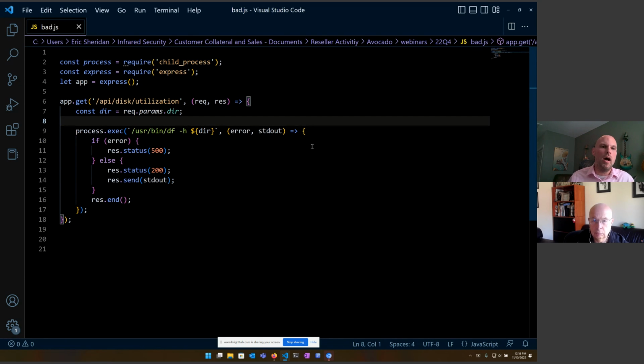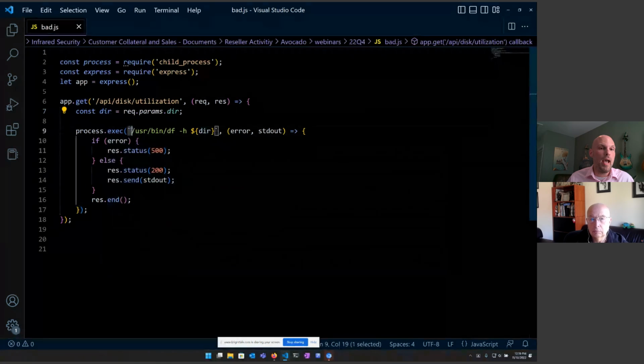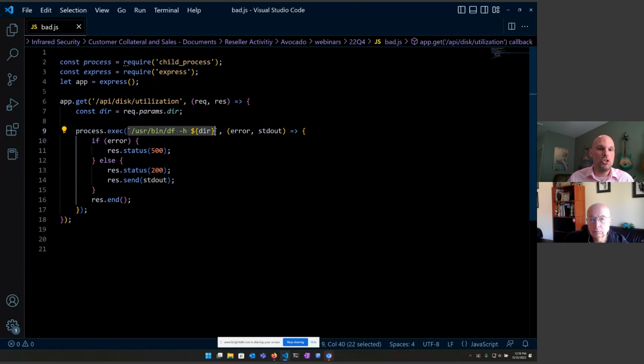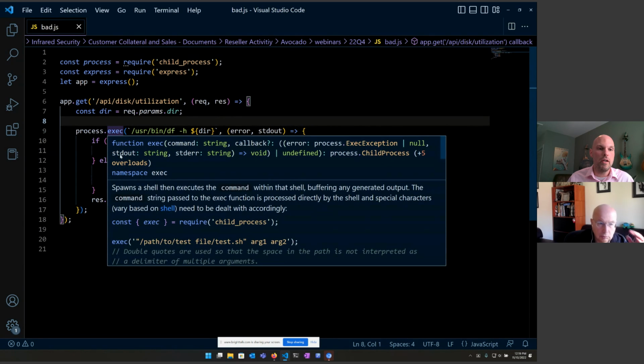So this API allows a hacker to provide a variable or in parameter called dir, D-I-R. This is then dynamically concatenated with a shell command that is then executed. If we hover our mouse over this exec function, you can see very clearly it says spawns a shell, then executes a command.